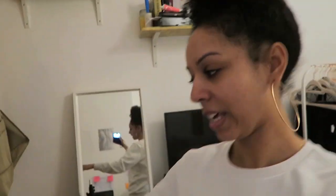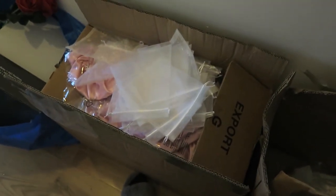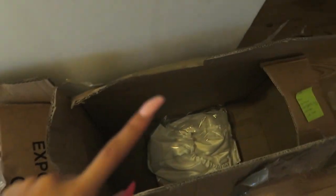So as you can see, in my hallway, there are some deliveries that came yesterday. We have a bunch of bonnets and pillowcases in here. This is again a wholesale order, so this is going to go to Germany and this is going to Spain. It's not fully done yet, I've just written down what I need to package.